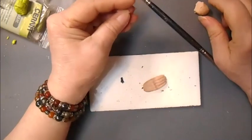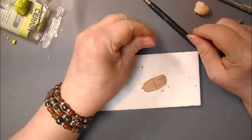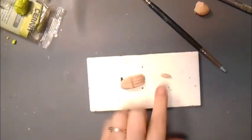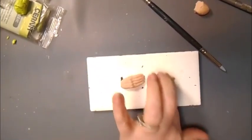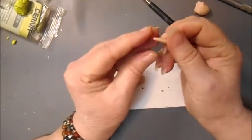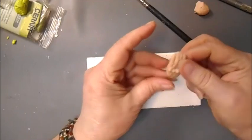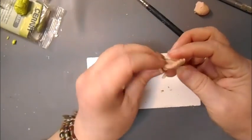Okay, we're going to take a little bit of clay. Decide which is our thumb side. That's going to be this side.